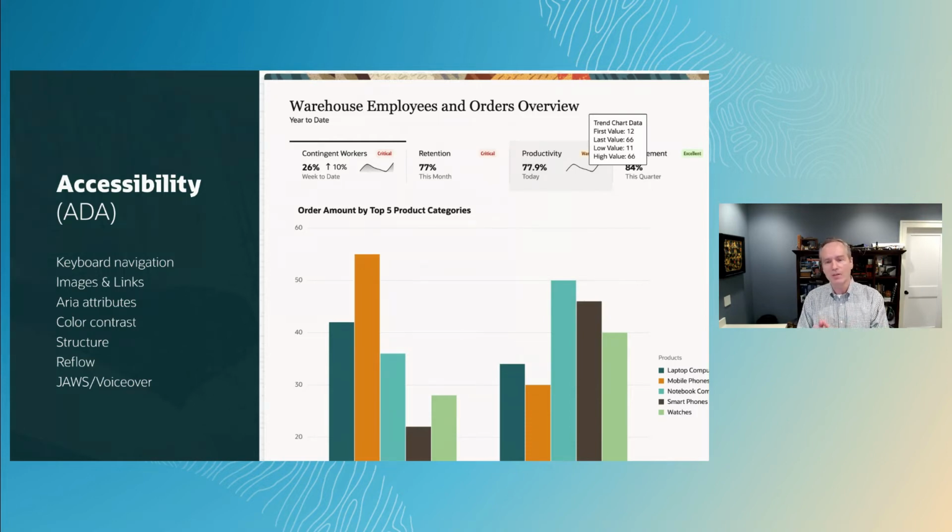And so that means that developers, when they use the Redwood design system and the Redwood page templates, you get accessibility effectively automatically. You would have to go out of your way to produce an inaccessible app, which I'm sure you wouldn't do. And what we're finding at Oracle already is that applications built using these page templates have zero or a tiny fraction of the accessibility issues that we find in testing than we did before. So this is a super important point, and we're trying to make it much easier for you.